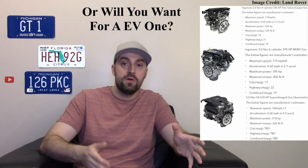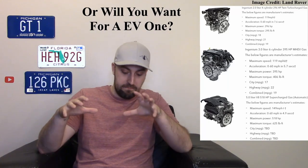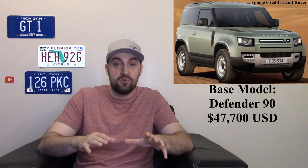I'd love to know what you guys think — what do you like and don't like about this vehicle? Do you prefer the two-door like I do, or do you want a more practical four-door? And of all these power plants, what do you like best — the four-cylinder turbo for affordability, or all the way up to that big V8?